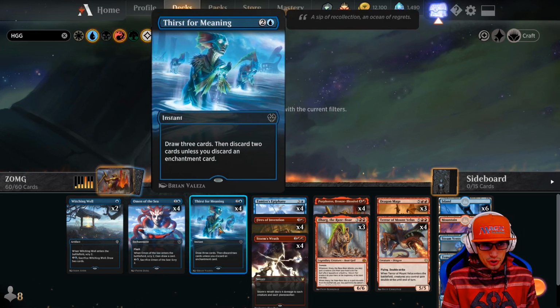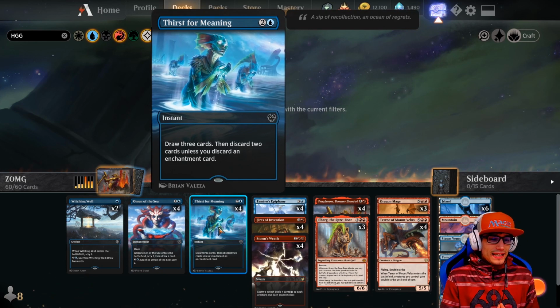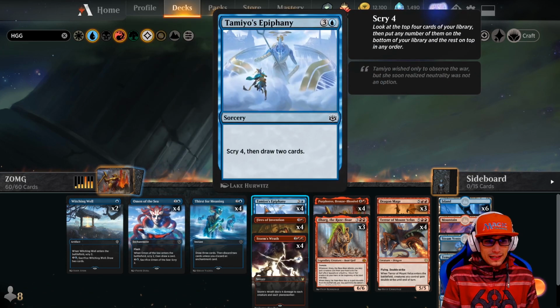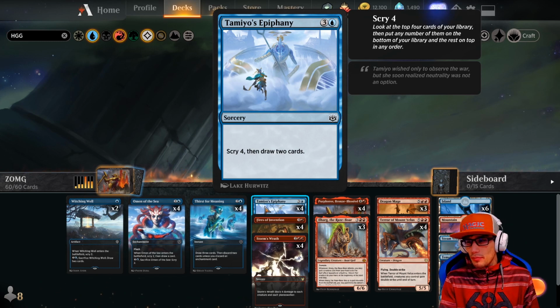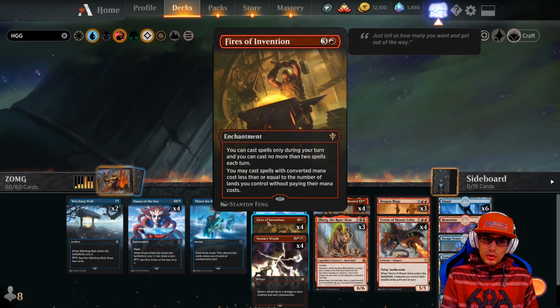This is our first 3-drop. It's an instant spell, which is quite nice. Draw 3 cards, then discard 2 cards unless you discard an enchantment card. Moving on to our 4-drops. Tamiyo's Epiphany, sorcery spell, so only on our main phase, of course. Scry 4, then draw 2 cards. So we're taking 6 into our library. Quite efficient.